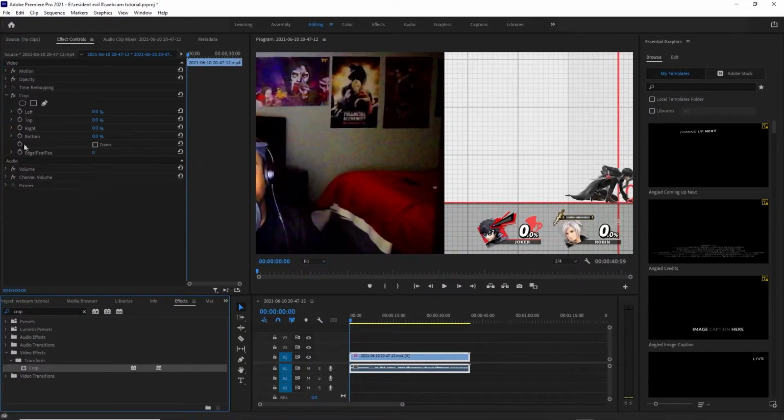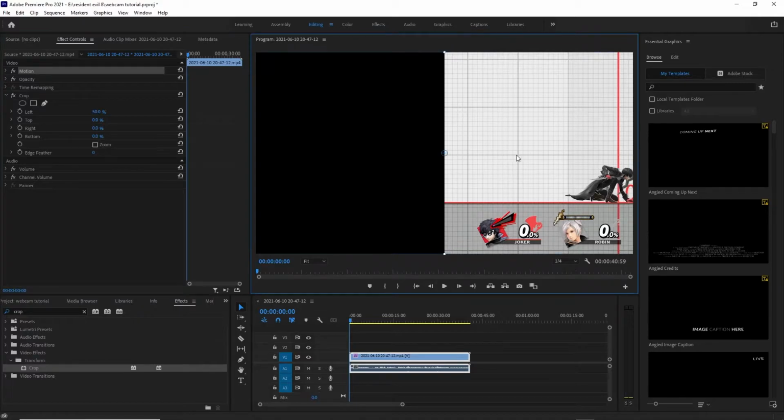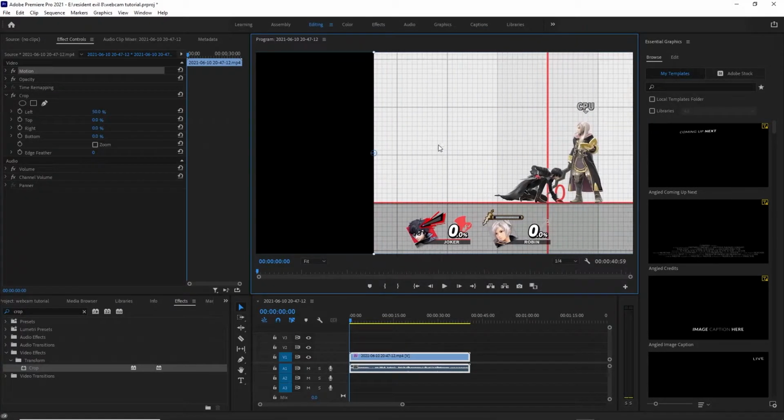Now you're gonna wanna go to effect controls, right? Take these little sliders and play around with them. For this, we're going to have this as our gameplay footage, if that makes any sense. That seems confusing, but it will make sense. What you're going to want to do is click this little percentage on the left right here and change it to 50%. Now you're going to take this and just drag it so it fits in the frame.